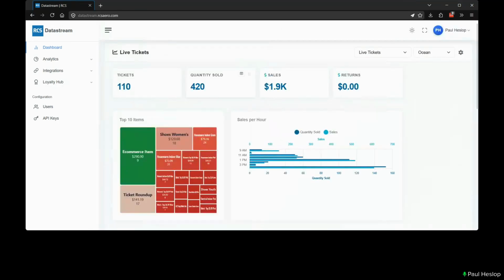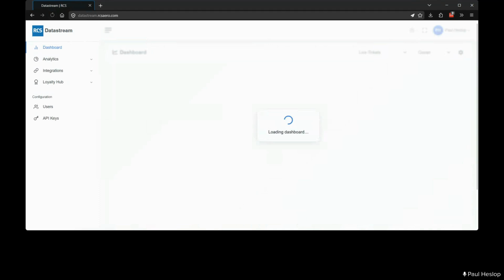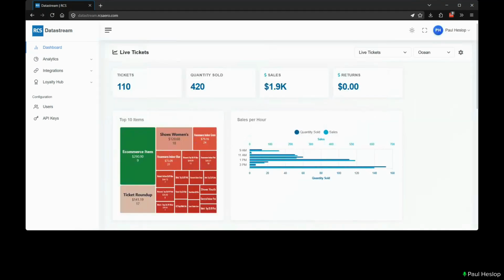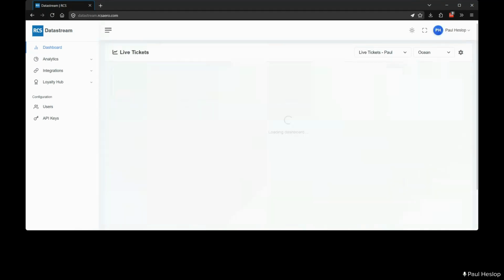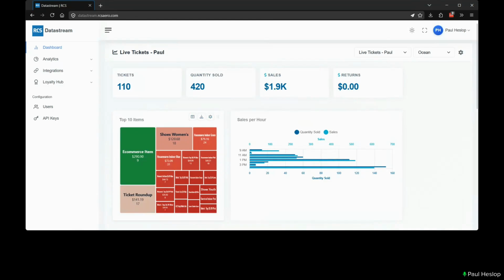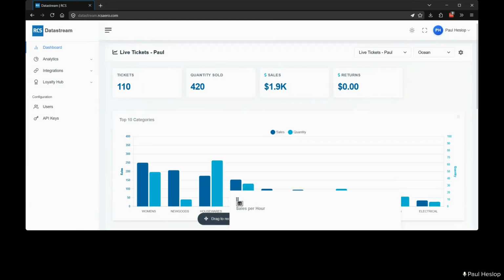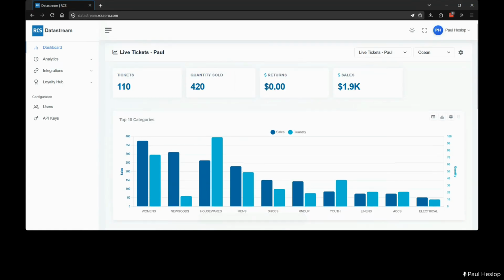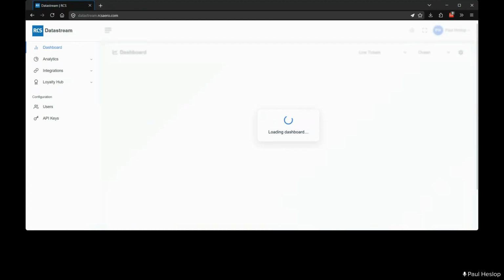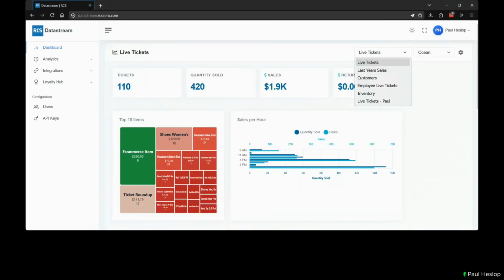So if I start at live tickets, I refresh the page. Next time I log in, I can now see live tickets Paul. So I have my own customized dashboard, and say I want this over here, I move this around. That will save just to live tickets Paul, and it does not overwrite the stock dashboard. So I now have my own dashboard that I can play with.